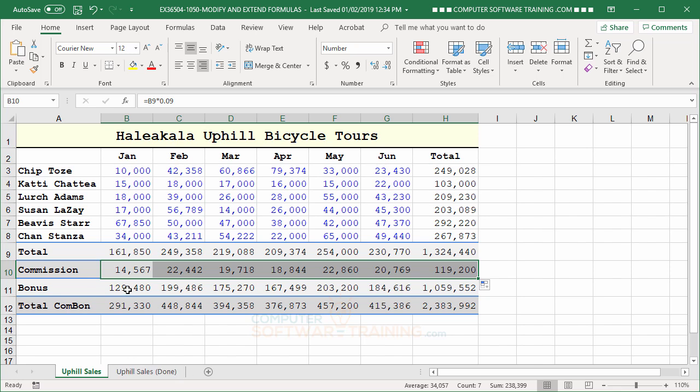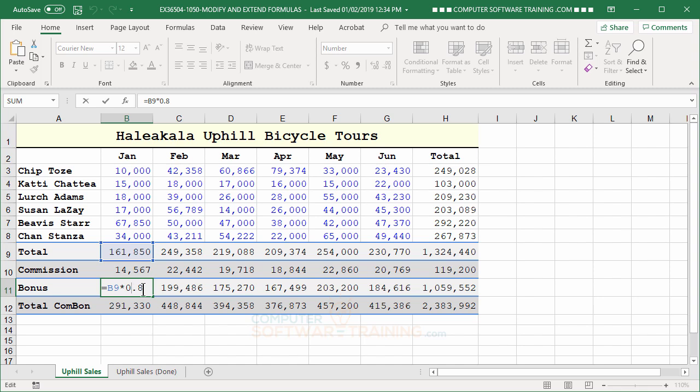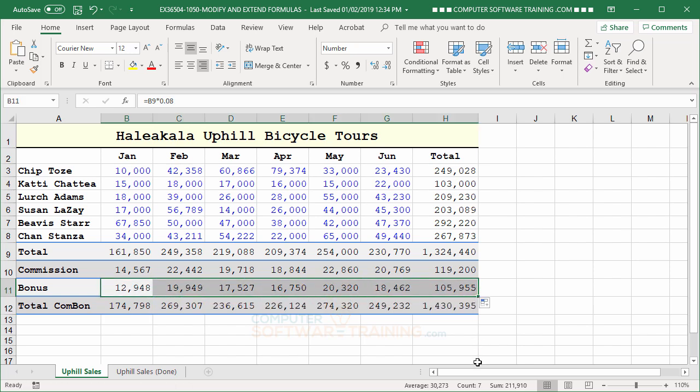All right. Now the bonus, again, another situation, 80% on that one, right? Now what we're going to do here is double click the cell. Makes it a lot bigger, as if we were still in there putting it together for the first time. Get ourselves positioned between that point and the 8, arrow keys or just your mouse. Put the 0 in there, enter it in, and we go ahead and copy that all the way across.